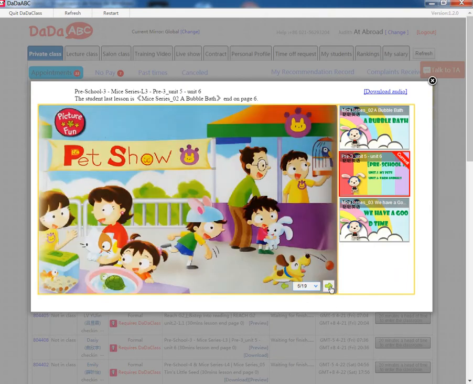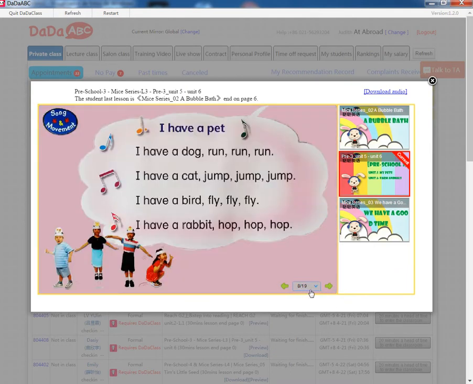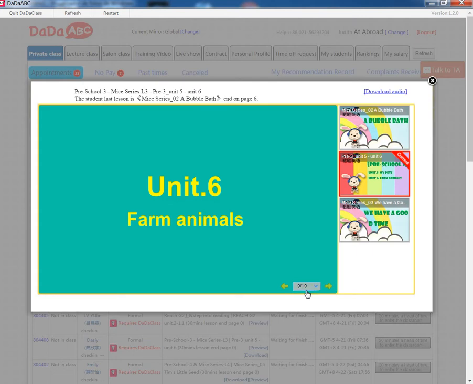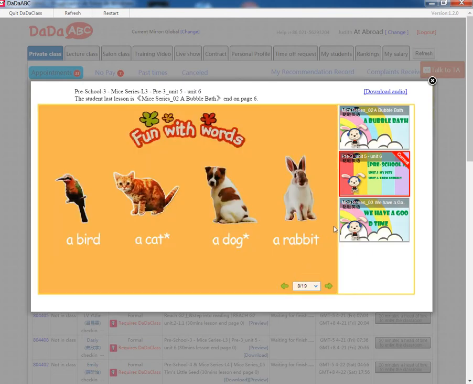Okay, so as you can see, there are 19 pages of this slide and you can see all of the information. Now, for example, right here that I have animals, if you have extra material, you could use some flashcards from animals. Actually, I have right here some flashcards about animals, so I could use some of the flashcards of the animals that are there and maybe four more animals to introduce.